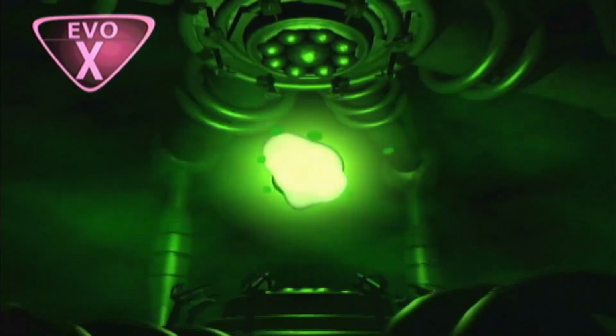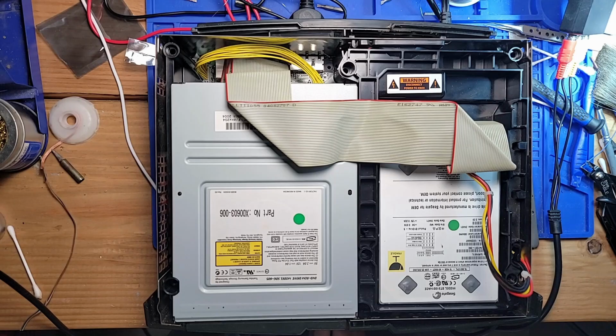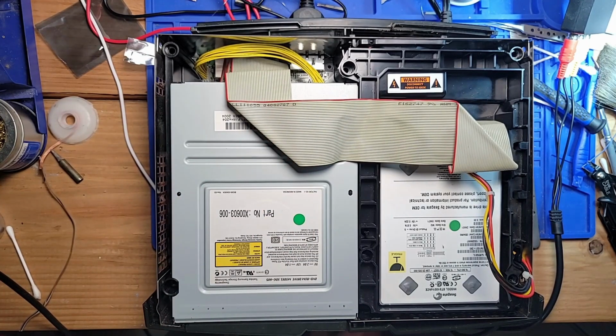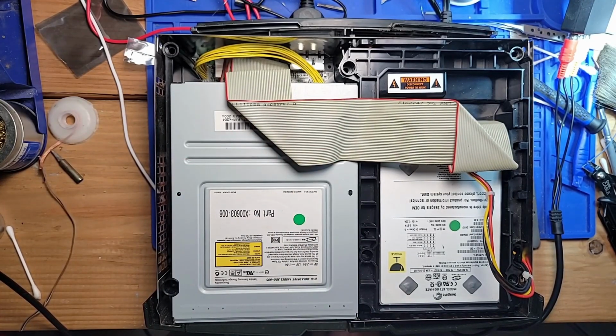Alright, so we have the Evo X in the top left hand corner, so we know that we installed it correctly. So I guess the next step is, number one, I gotta hook up my Linksys router, plug that into my actual router, and then run the Linksys as a bridge. So the Linksys will provide IP connectivity for the Xbox. Then that way I can use my laptop to FTP to the Xbox, so that I can then add whatever files I need to add.